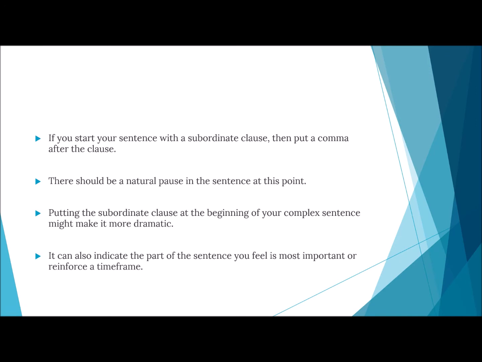If you start your sentence with the subordinate clause, then the comma will go after that clause. And you'll notice there should be a natural pause in the sentence at the point where the comma goes. So if you're not sure where to put the comma, read the sentence out loud and you should be able to spot that natural pause. Now, one reason to put the subordinate clause at the beginning is it can make it more dramatic. It can also indicate the part of the sentence you feel is most important, or reinforce a time frame, and we'll see some examples of those.